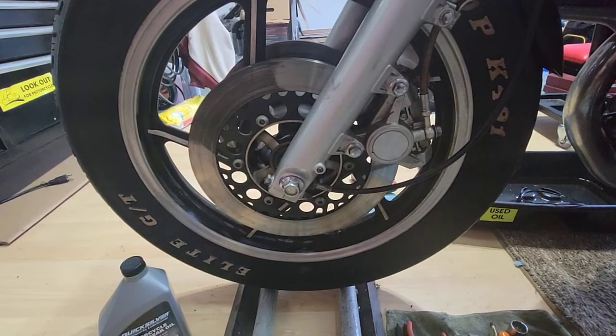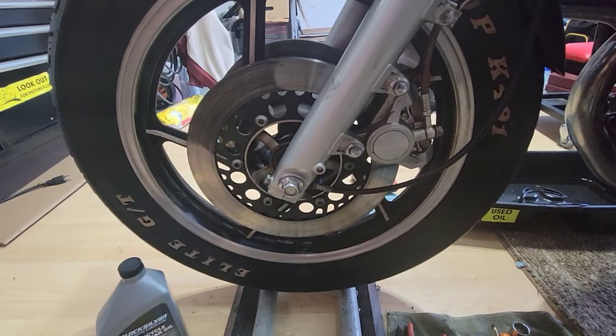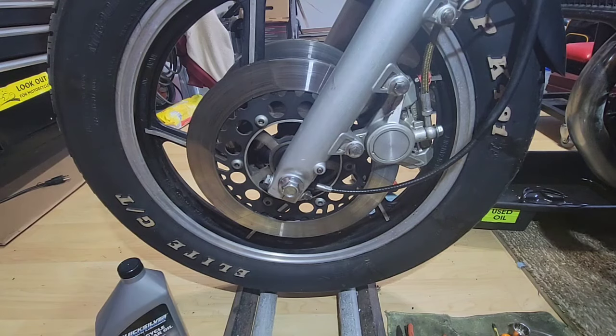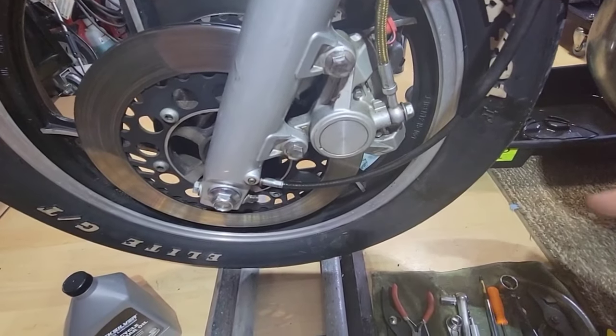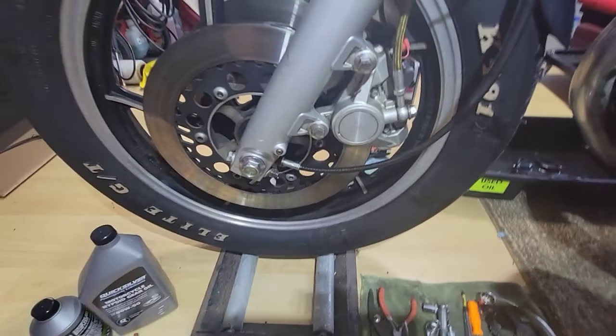Okay, today we are going to change the brake pads. Basically, all the brakes are the same, so I will do this for this one, and then it will be the same procedure for the left and right, and also the rear one.